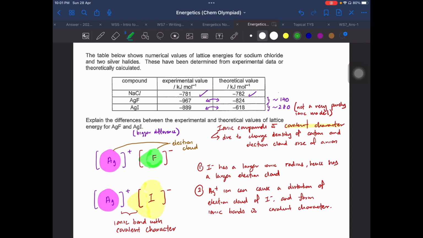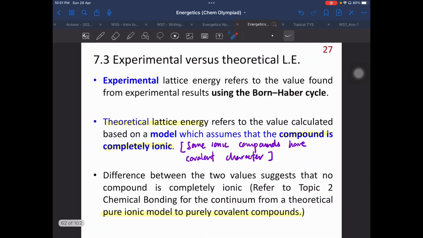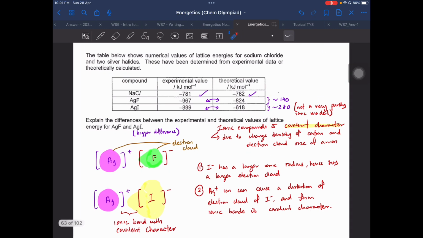So there is also that bit of covalent character, but because fluoride is to begin with already a smaller ion, with a smaller electron cloud, it is less likely to be distorted as significantly as in the case of iodide. So this helps to explain why, when you look at these two sets of values, you realize that certain ionic compounds do not exhibit the expected lattice energy, and that's because they're not really a 100% ionic model. Okay.